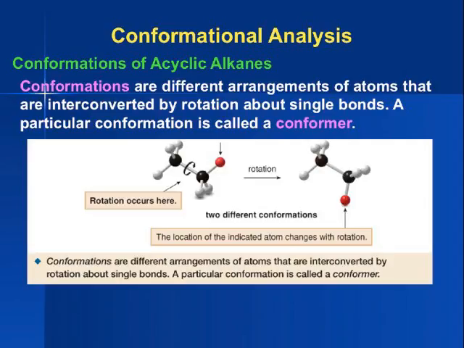Now, going from one position to another by rotating around a single bond, that's called a conformer, okay? So this is a different conformer than that or that. So how many conformers do I have for this simple ethane molecule? I have an infinite number, right? Just depends on how small an increment that I want to move it each time, right? But in reality, there's only a handful of conformers that I really need to pay attention to.